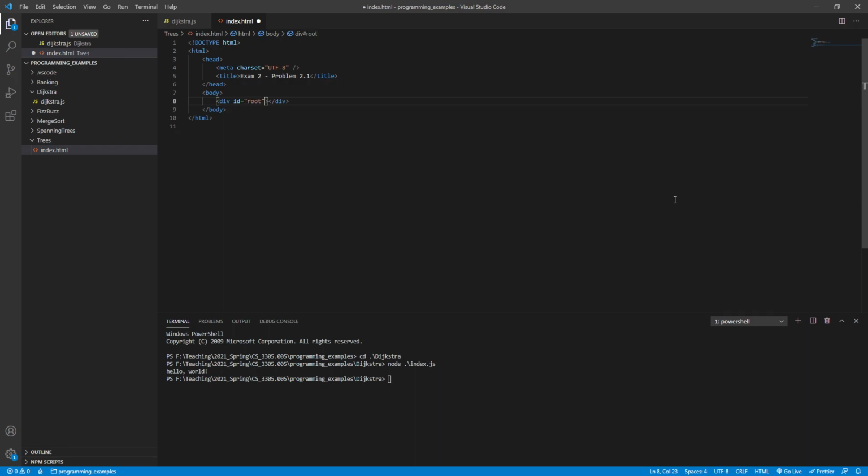And so this will really be the root div that you can act on. And there's a few ways to interact with the HTML document whenever you're writing with JavaScript. So right now, we're just going to interact with it by reading it, by traversing it.